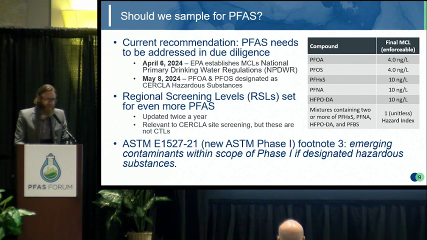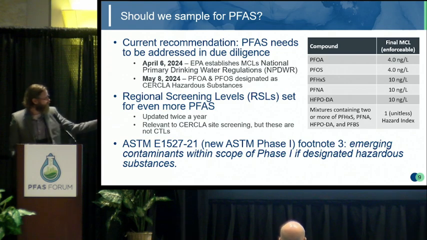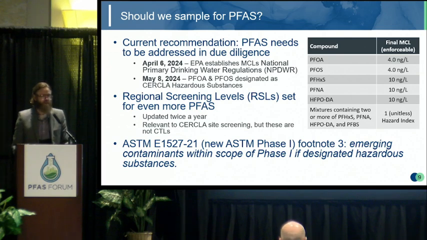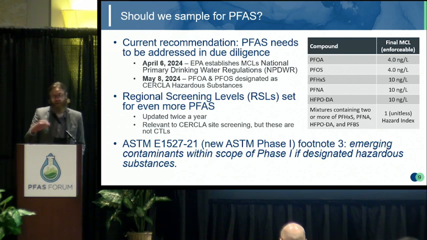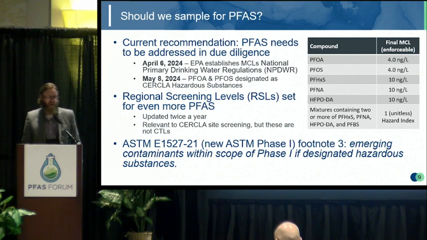Okay. And then the newest ASTM guidance has a footnote that talks about emerging contaminants, and basically says emerging contaminants, if they're not hazardous substances, could be treated as a business environmental risk. But to the extent that they constitute a hazardous substance, then the presence or likely presence of them there would constitute a REC.